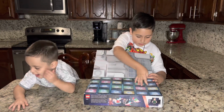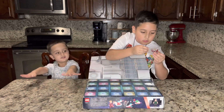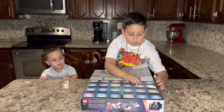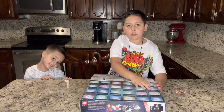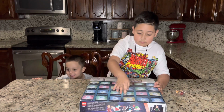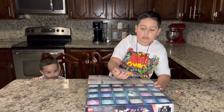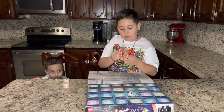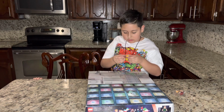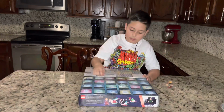So number one, we have, it looks like Star-Lord. And at the end, I'll try to assemble all of them. I'm not sure if I will, but I'll try to. Or I might make another video where I assemble them. Okay, so now it looks like we have a bench or something like that. That's for number two.